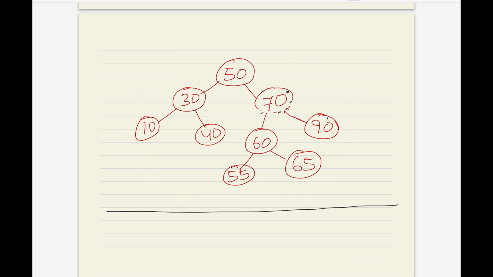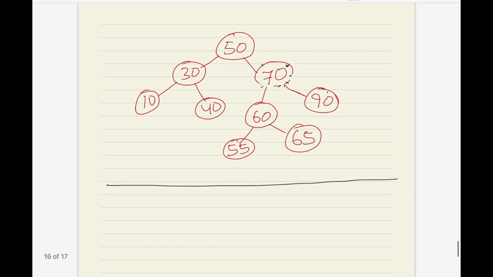Then we can replace this 50 with the minimum of the right subtree or the maximum of the left subtree. So, consider we want to find the maximum of the left subtree and replace that with 50. The left subtree of 50 is like this: 30 is the root and 10, 40.